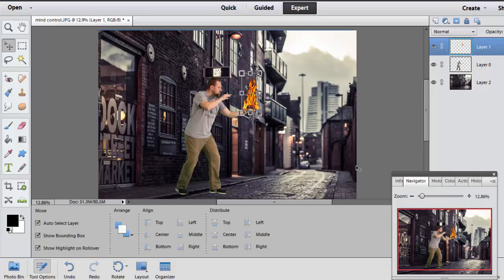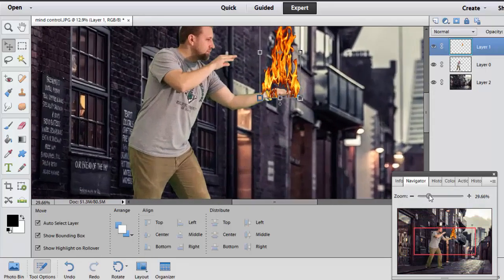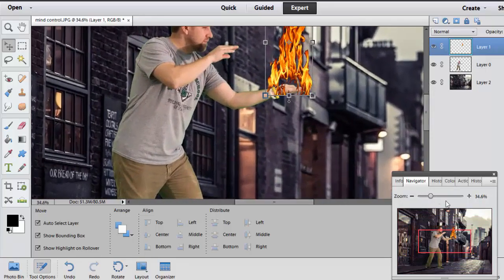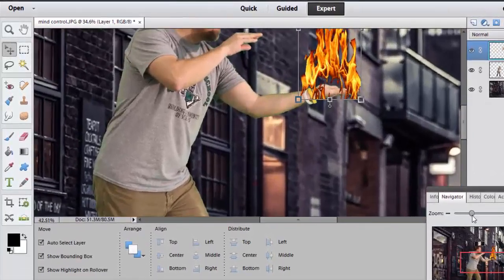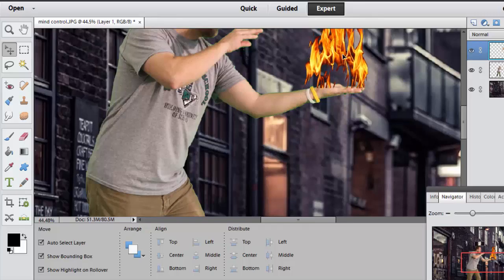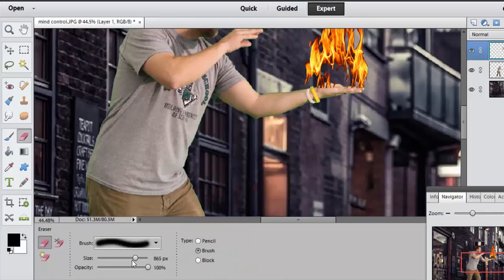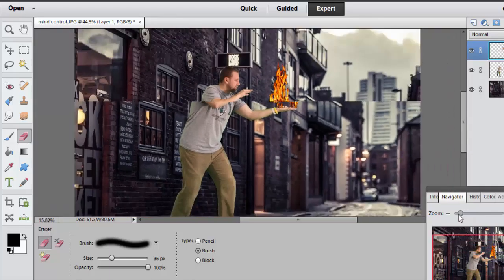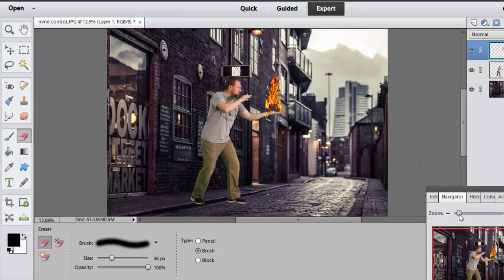Now as you're working, try to pay attention to what things would look like in real life. If I actually had fire coming out of my hand, you probably wouldn't see it on the front of my hand. You would see it more up on the top of my hand. So try to think about some of those things. You might not see fire over here on the side, so you might want to actually erase that. If I change my eraser much smaller, I could come in over here on the side and erase some of those flames so it didn't look like it was coming out the side of my hand, but right out of the palm of my hand. And just play around with that and work on making yourself a superhero.